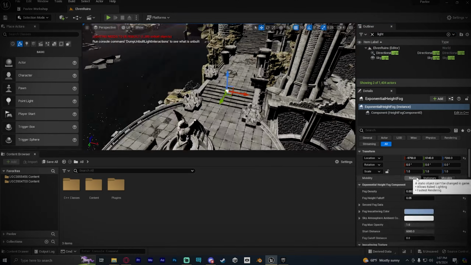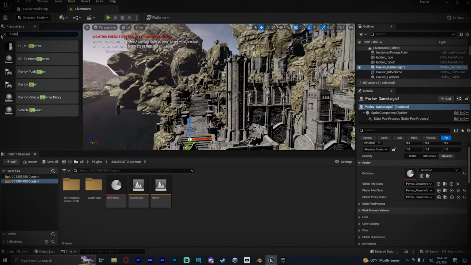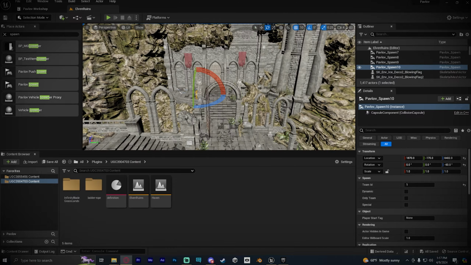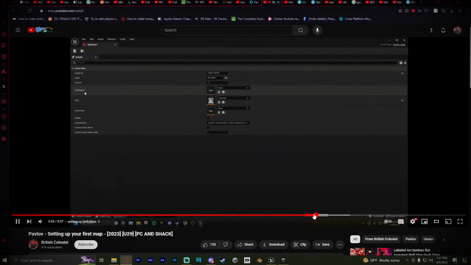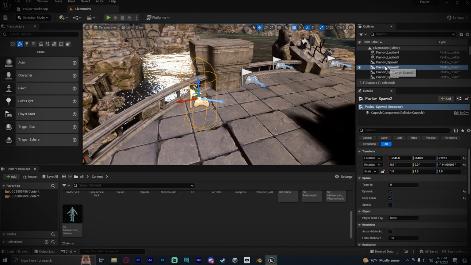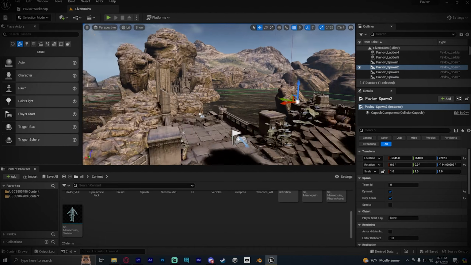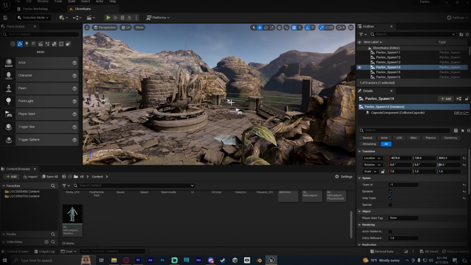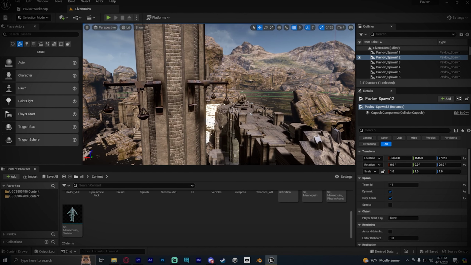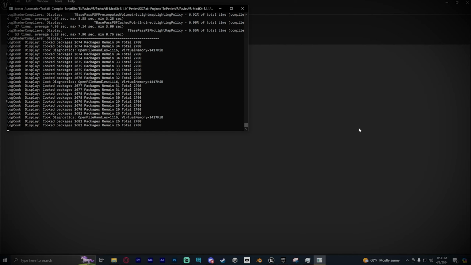But the next day, I whipped it out. I quite literally had it done in half the amount of time, which was quite nice. But after getting it done, I rebuilt the lighting and started adding in some of these spawn actors. You know, you have 5 here, 5 over here, and I set them to their specific team. And then I also spread a few more out and made them neutral, just for like TTT and stuff like that. And yeah, I guess it was just time to load it up and actually play it.